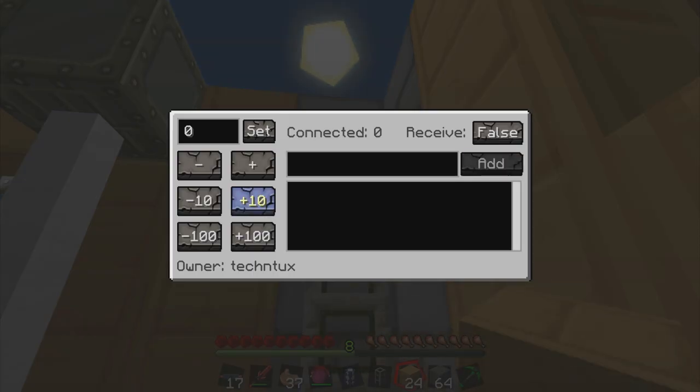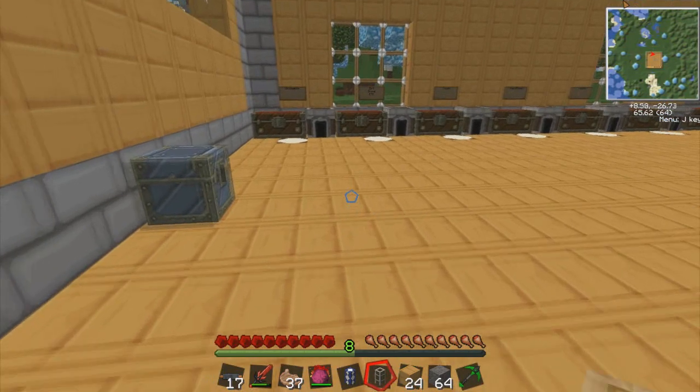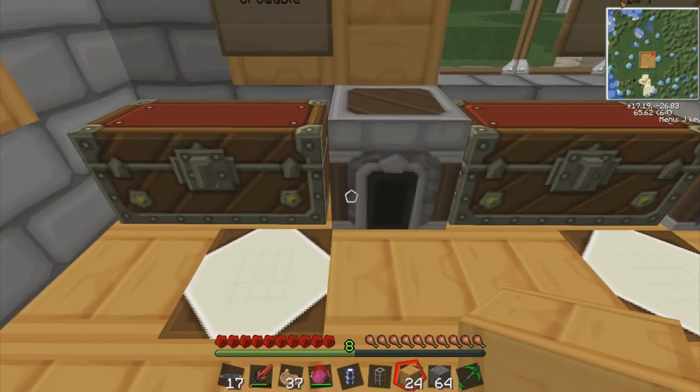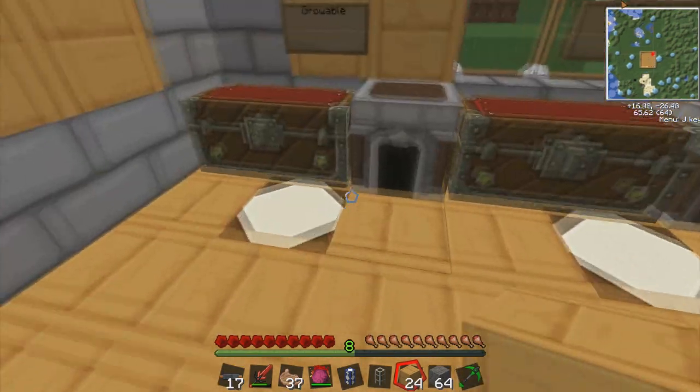Now if I right-click the teleport pipe here, we get this nice interface. It shows that I'm the owner. Let's just set it to 100, basically. And then we'll give it a name. We'll call it Lava to Base, I guess. And we'll add. And definitely want to have Receive True. If I don't have Receive set to True, it'll basically try to teleport lava from the other pipe that I will take down there, and it won't work up here.